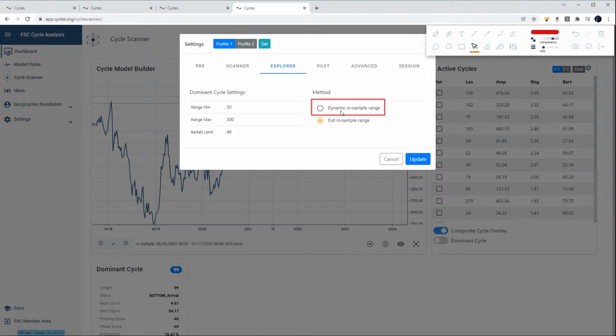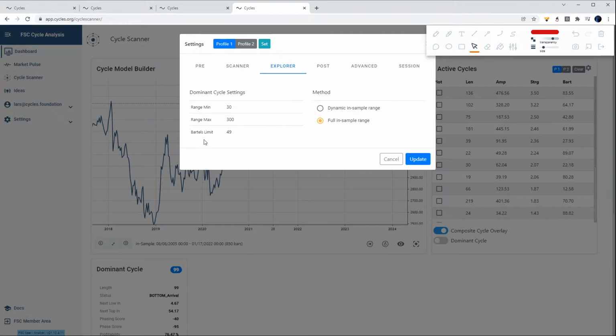Then the Cycle Explorer will just look at the current past. And this is what dynamic in-sample range means. So the dominant Cycle Explorer, when using the method dynamic in-sample range, just looks at the current past. And if you want to ensure that both use the same in-sample period, you need to set it to full in-sample range. That's the first important point, to make them equal.